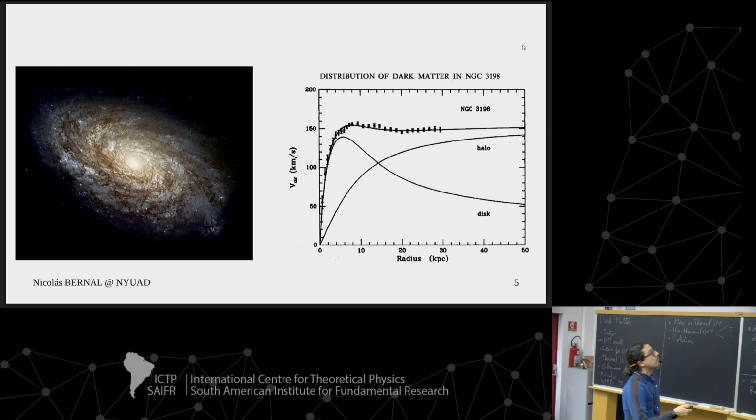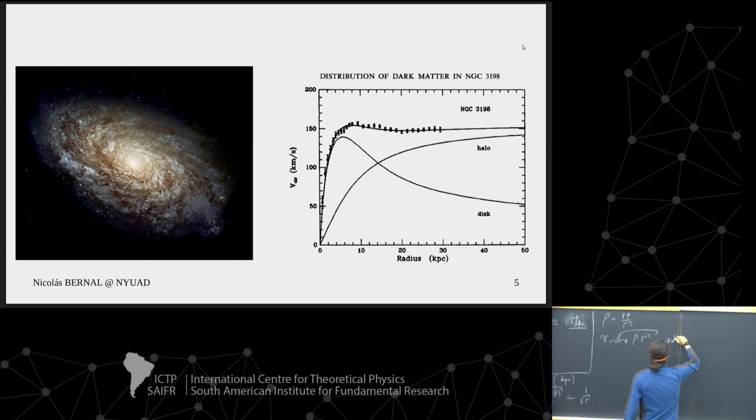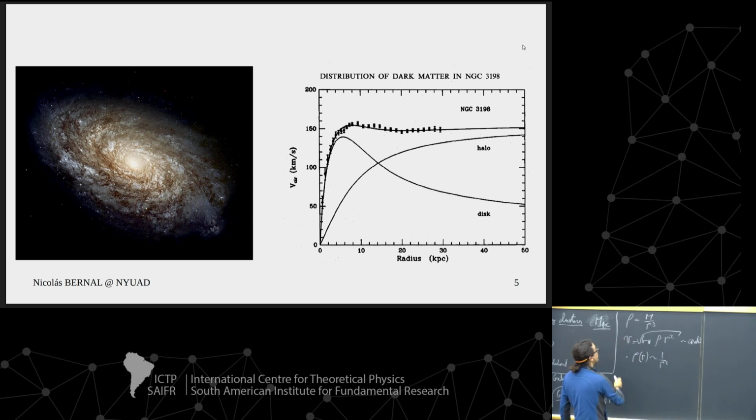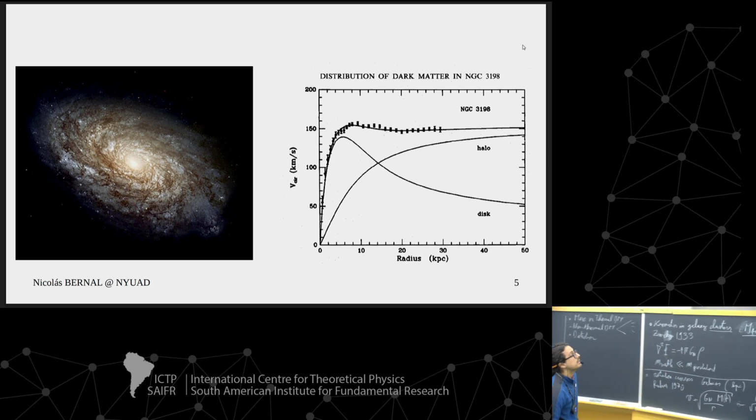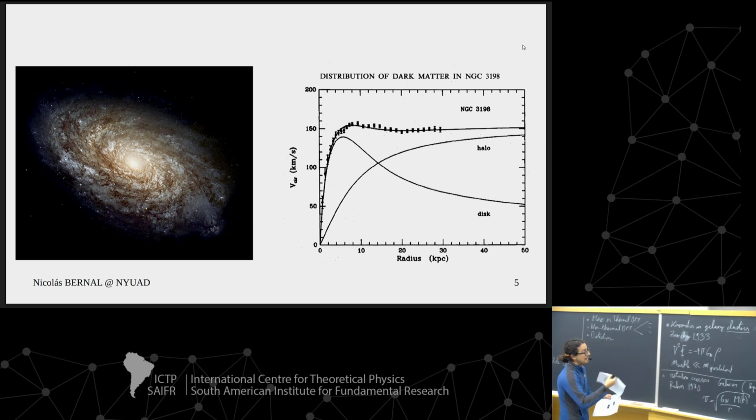So that suggests the existence of an extra component that you're not seeing, so a dark halo of dark matter. So if you define, for instance, the mass density like the mass over r cubed, right? You can rewrite this like G Newton rho r squared, something like this. And if this thing is constant, that means that the mass density has to go like 1 over r squared, right? Why? Just because what you're observing is a flat behavior of the rotation curves at the level of galaxies.